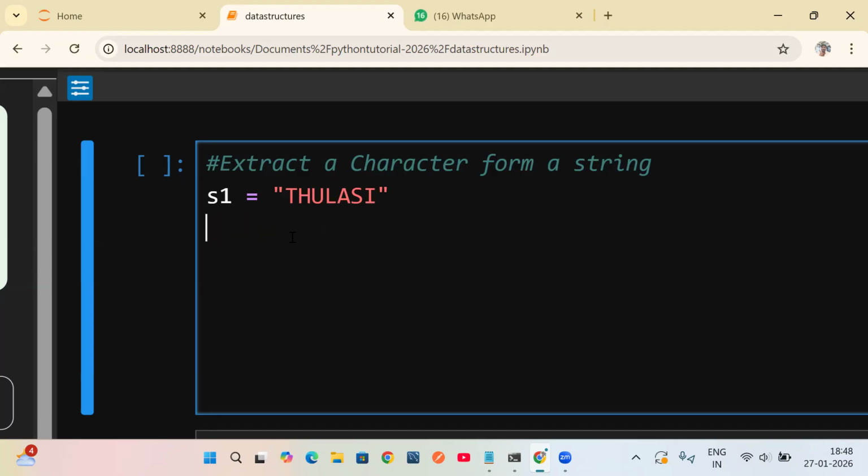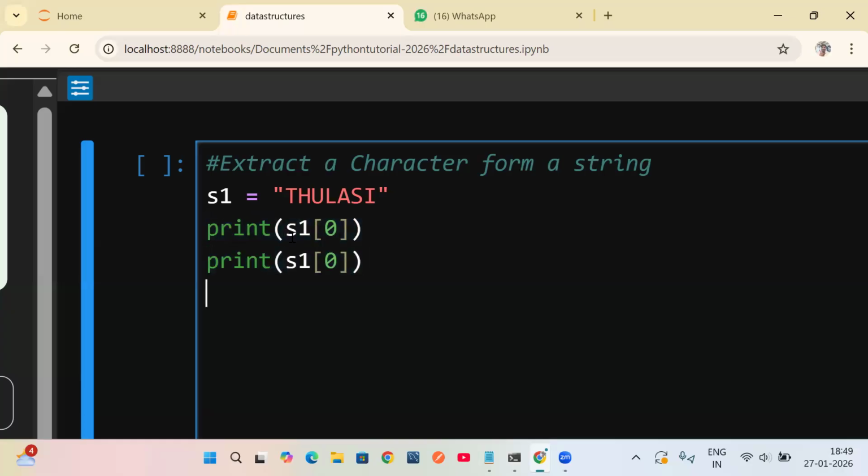I just want to print all the values. So S1, then square brackets, which we always use to extract a value, 0. Then I paste it again, and here I give 0 obviously.